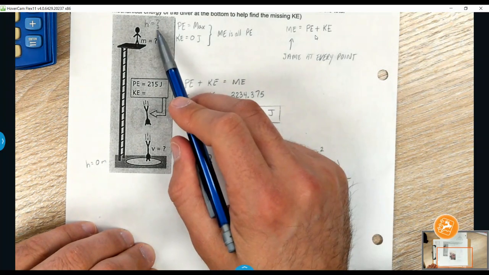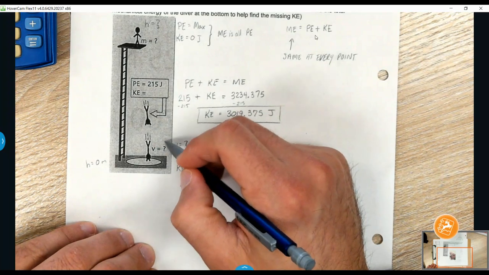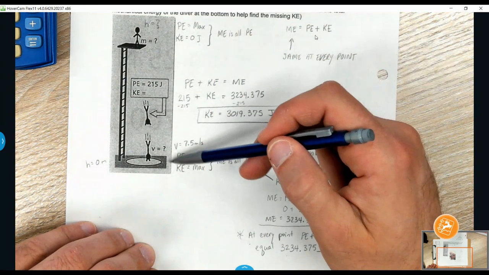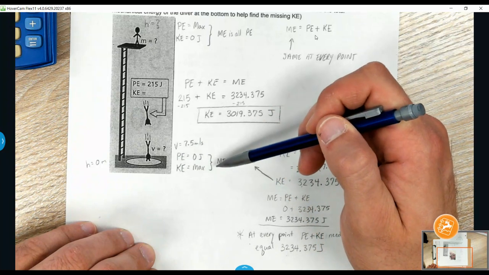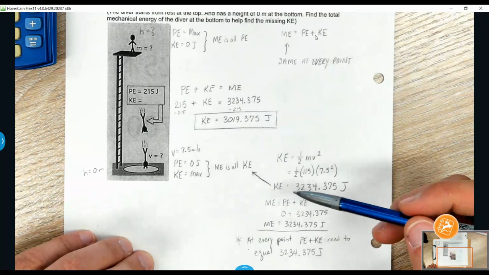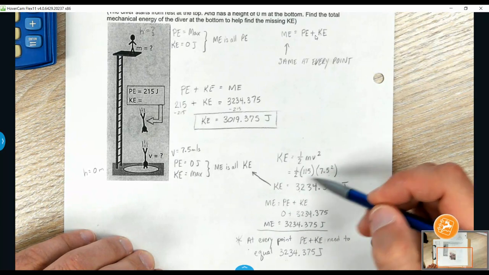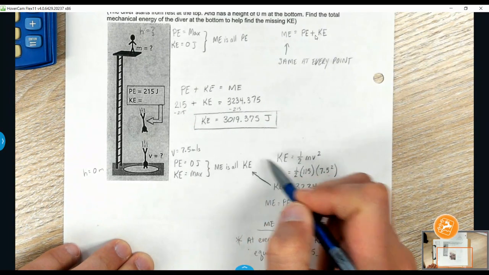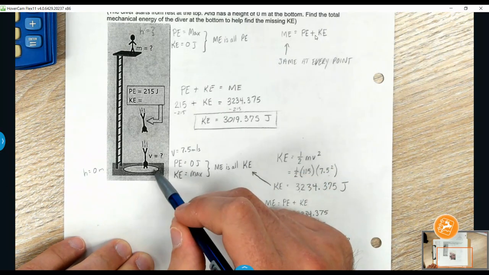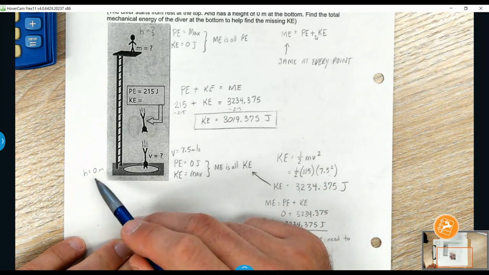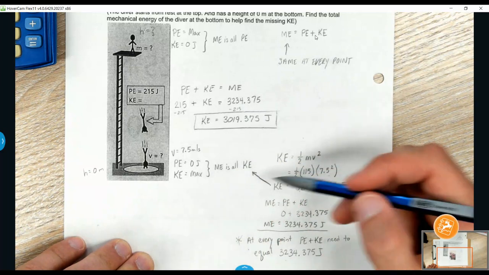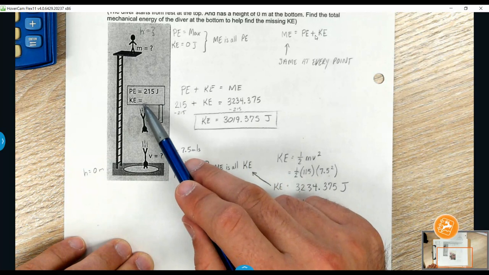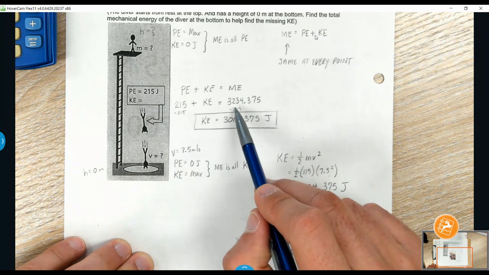Like I said, if we knew the original height and we were looking for velocity, we could figure all of that out. But we weren't. They gave us the speed at which they hit the water, along with m of 115, so we can figure out kinetic. And mechanical energy is all kinetic right here because the height would be equal to 0. So do the equation, subtract it from PE, and that will tell you what this would need to be in order to get the number back up to that.